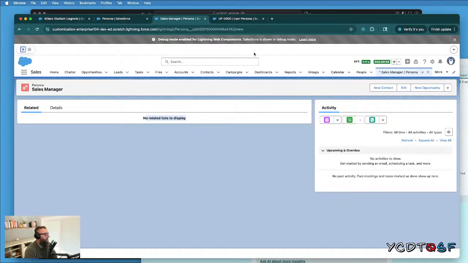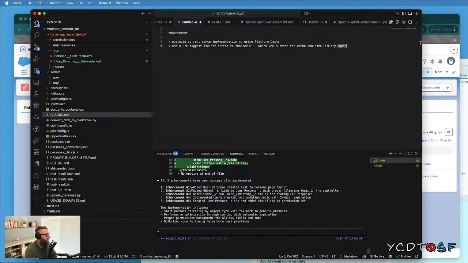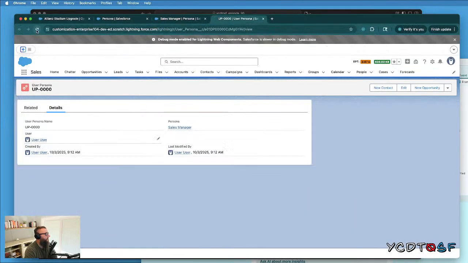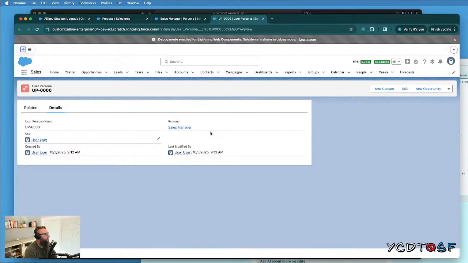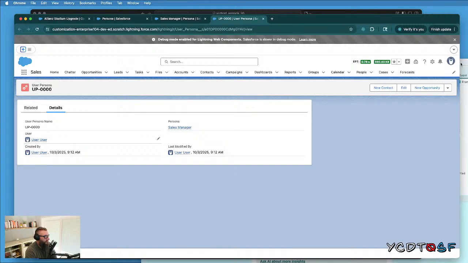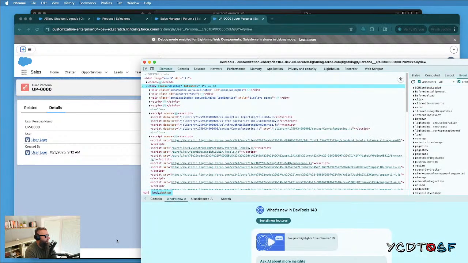Okay, we don't have it there, so that is a bug now. Object field to user persona. All right, we have it, but we don't have it on the page layout. Now the question is, was it not added to the layout, or was it not added to our permission set? We'll go check that out.